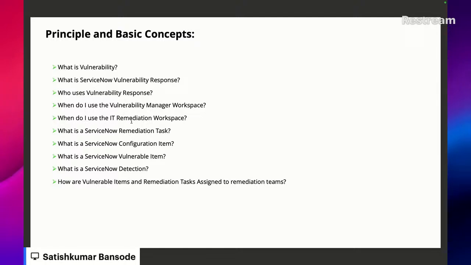The IT Remediation Workspace is dedicated to the remediation owners; only the remediation tasks assigned to them would be visible, and they can work on those tickets and remediate them.